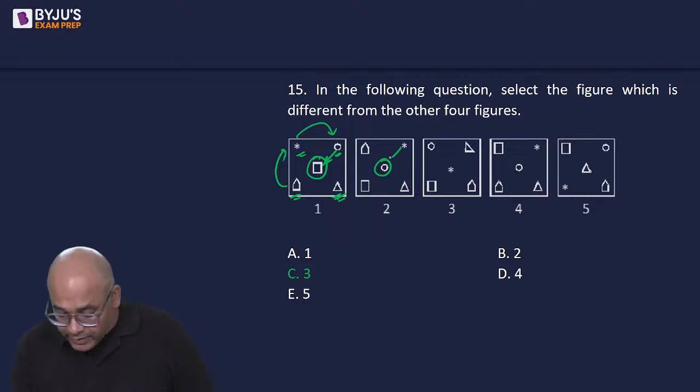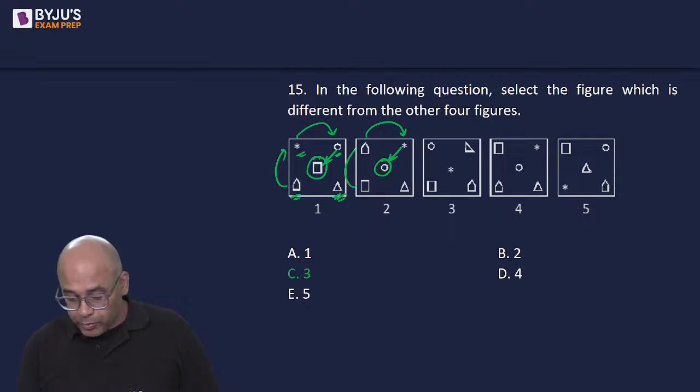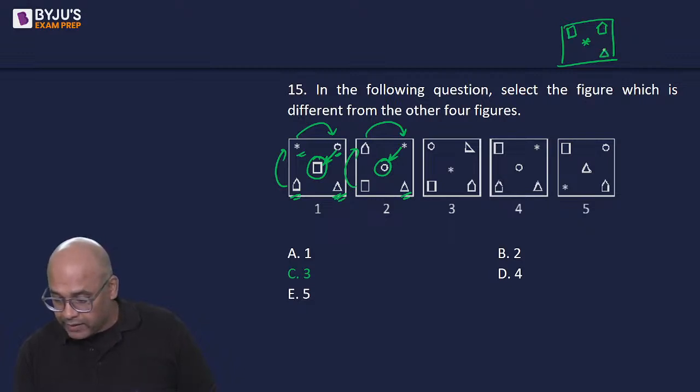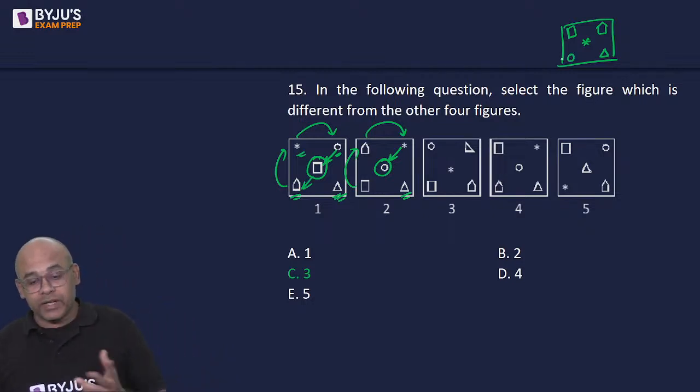Then what is happening? This has come in, then this is ideally supposed to move to the right, then this is supposed to move here, and this is supposed to stay here. Which means the third option should have been somewhat like this. Star is here, then a pentagon is here, then a rectangle is here, then the triangle will be here, and the circle will be here. By the way, this came here, so the circle will be here. This should have been the third figure, but the third figure is something else.